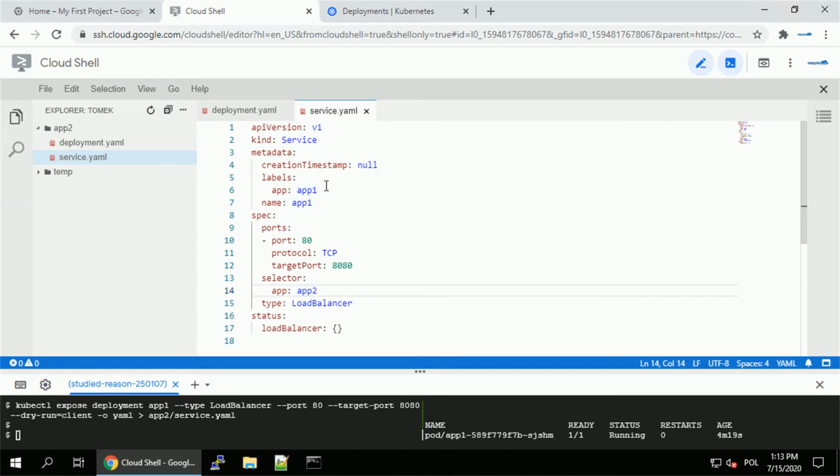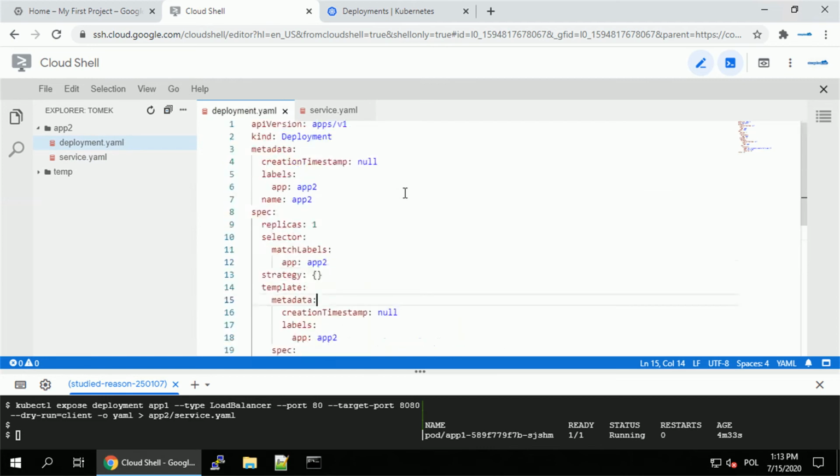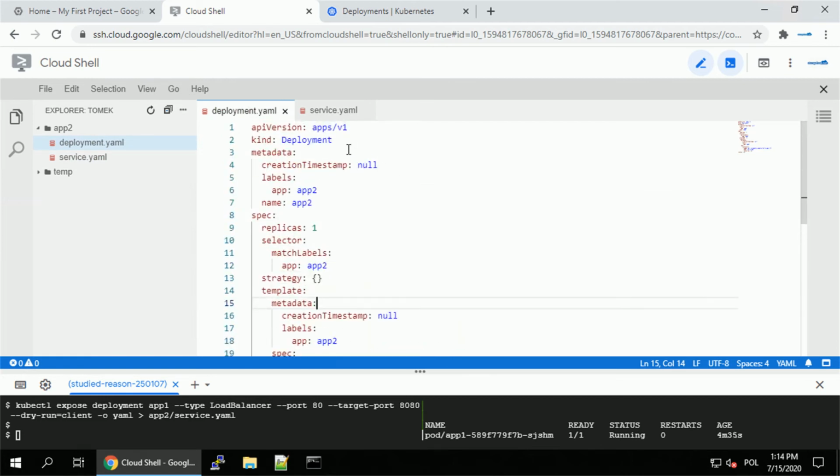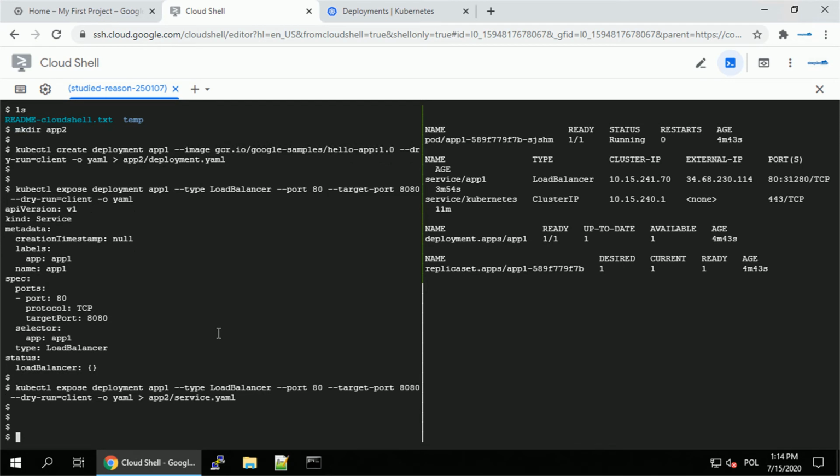And let me change the service.yaml as well. This is done, and I think we will be ready to deploy the application. Just quickly review the files, and that's one of the advantages of the declarative approach. You do have your state within the file, so you can be very specific and review it before the deployment.